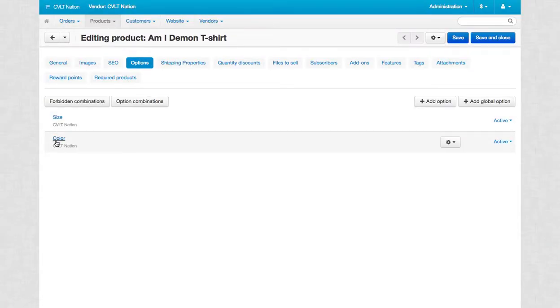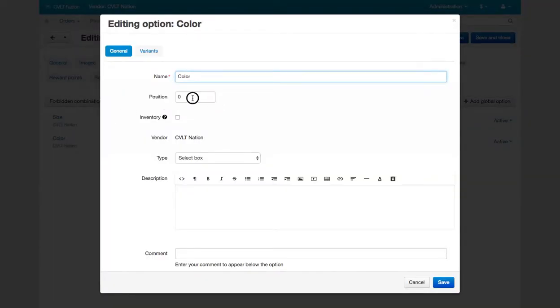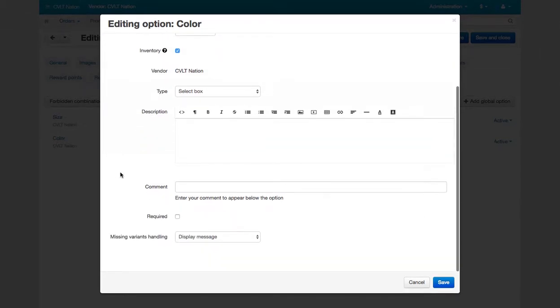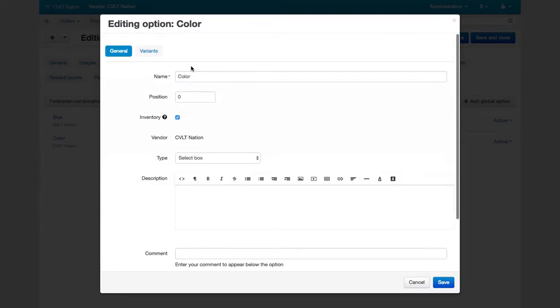Okay. Now I want color to show up first, so I'm going to make that position 0. You want to tick this box because you want it to track your inventory based on the color option. Select box, that's fine. All this is good.